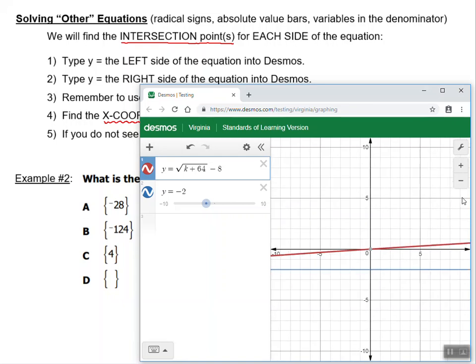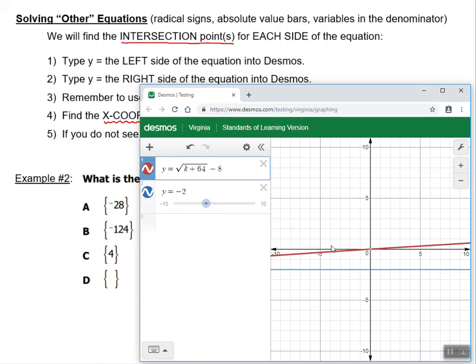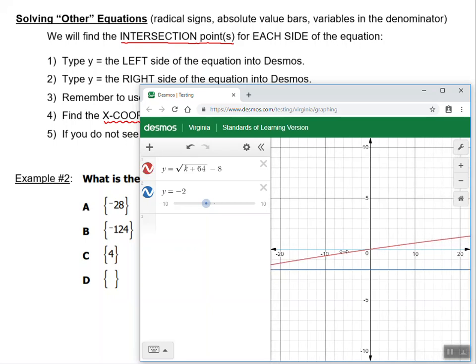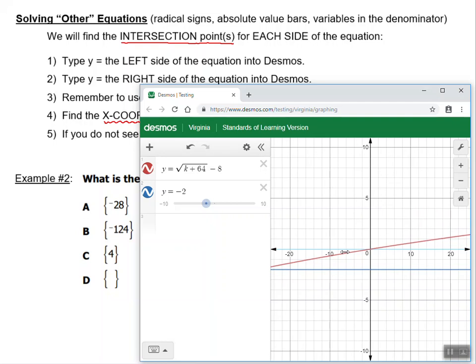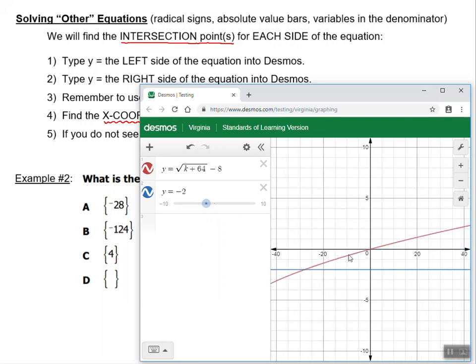If we hit the home and go back to normal, we could also find it by zooming out until we see the intersection point and click on it, and there it is, negative 28, negative 2, excuse me. Or another thing we could do, if you are hovering your mouse next to one of the axes and you hold down the shift button, it will change to a double arrow. Then we can actually change the graph's stretch in just one dimension, just with the x's. So I'm holding down shift and moving across the x-axis with my mouse until I see the intersection point. So that's a third way to find the intersection point.